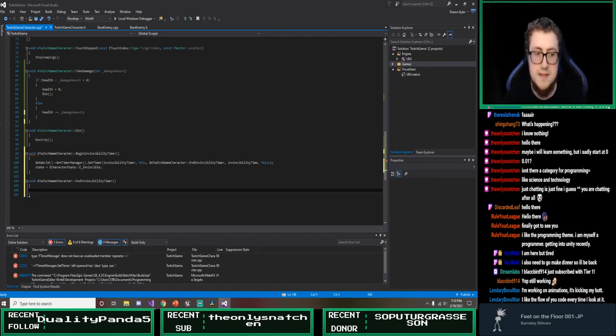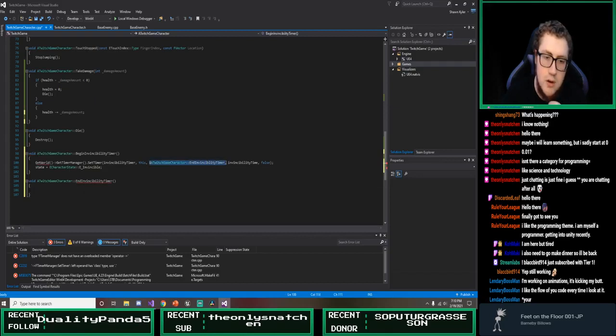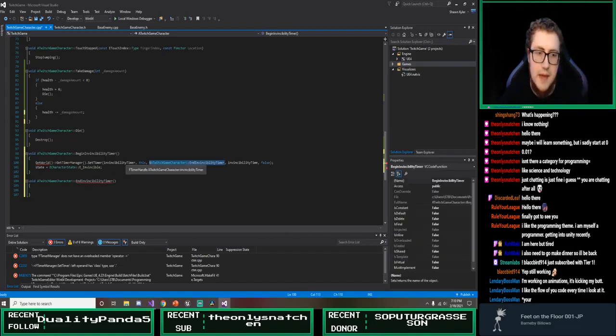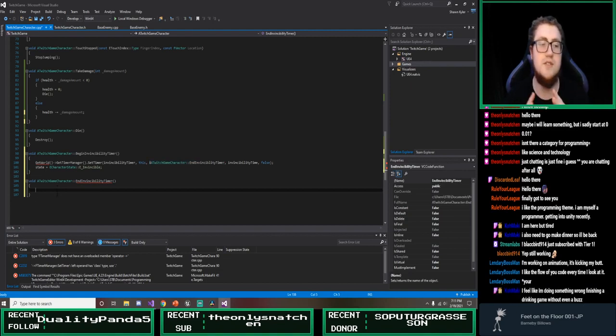So the way this works is this timer right here is called once. This function, the set timer function, starts the timer handle. And then once it starts, it goes in real world seconds. You can override it and things like that. But we take the invincibility time, or the time that we pass into this parameter. Once that amount of time has passed, it then calls this function, and then it performs the logic. So after a second has passed, we are going to end the invincibility timer.